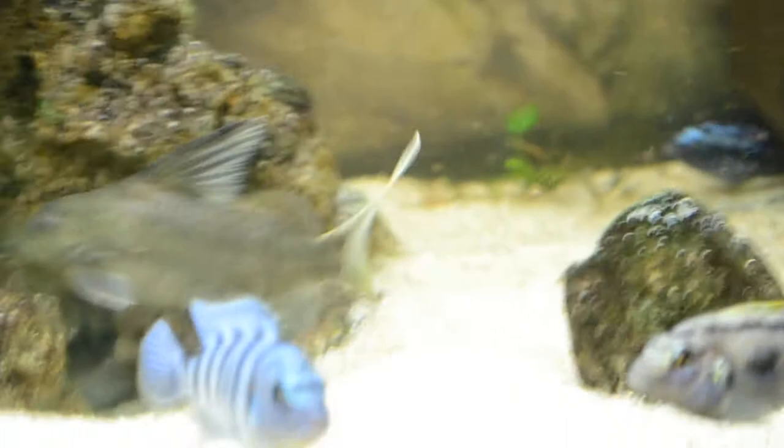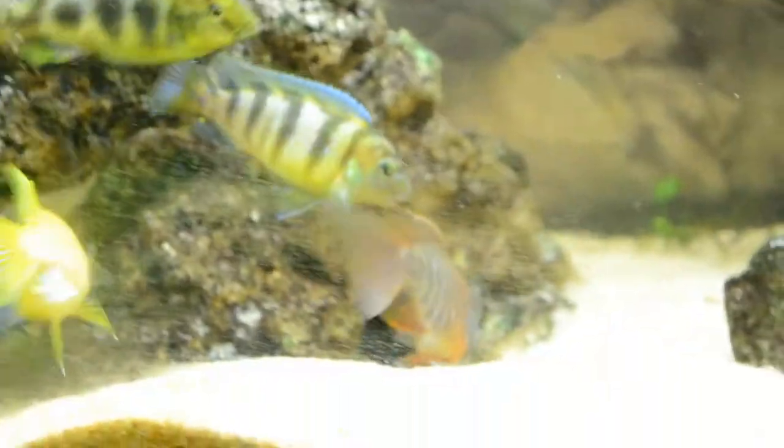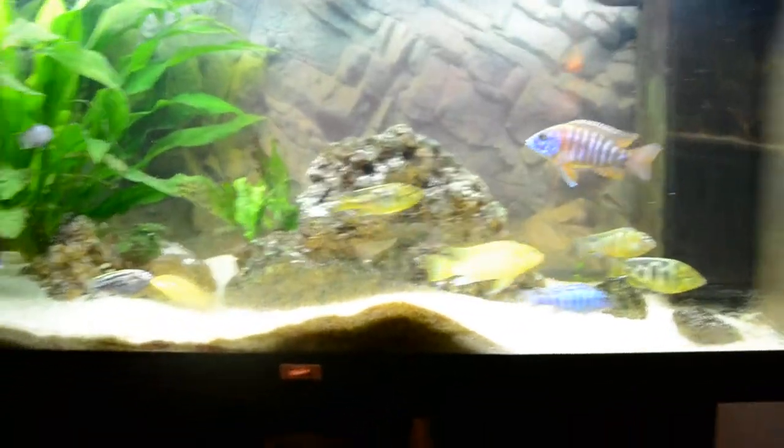Just look how big this little Dungeons is — it's crazy, I don't know how it got so big. Whenever I feed these guys, this little Dungeons just seems to get most of the food. You can see they're all chilling in here, scrolling together — the Mbuna and the peacocks and haplochromis — so they're good friends. Make them grow up together and you're going to have a lot of good experience with this.